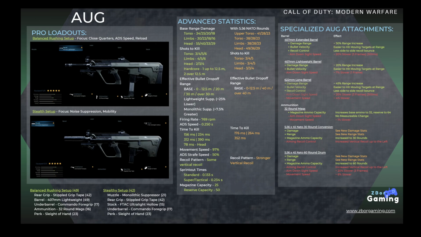The extended barrel boosts that by 30%, but you're going to have a 3-frame slower ADS speed. And then the 622 long barrel has that same 3-frame slower ADS speed, but it carries a 4% movement speed penalty. So that drops you basically at the low end of the assault rifle range. So keep that in mind if you apply that 622mm long barrel.